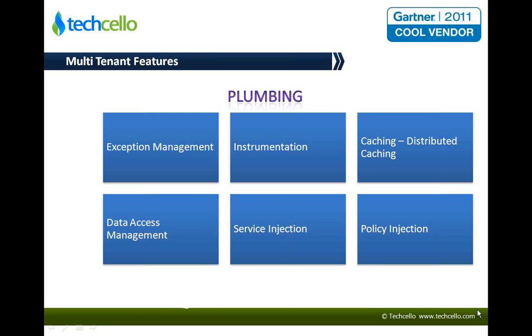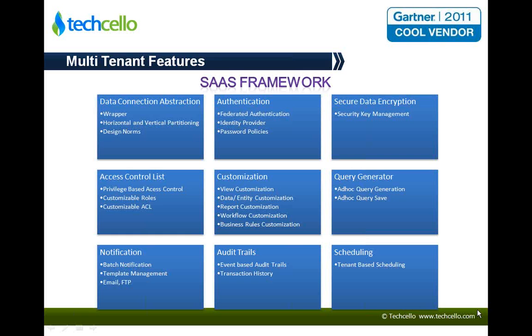For example, you might have a parser that comes along with the block. You might have to just extend it and bring in the tenant context awareness, so that you will be able to do specific things for a tenant, be it parsing or be it logging to different destinations. One tenant goes to a file, one tenant goes to a database, and so on. So that's about plumbing. We will talk about caching and data access management in detail in the coming slides.